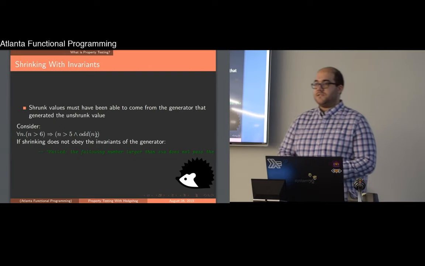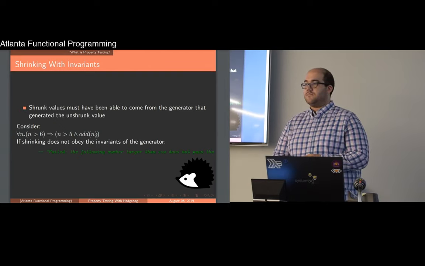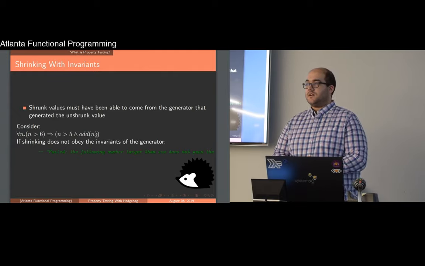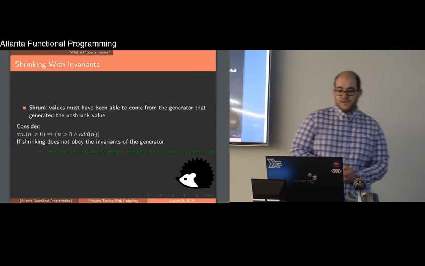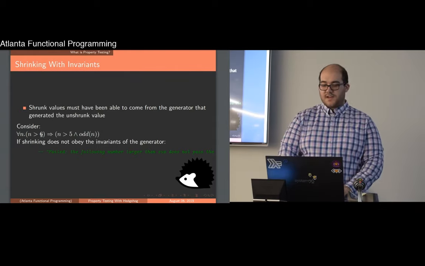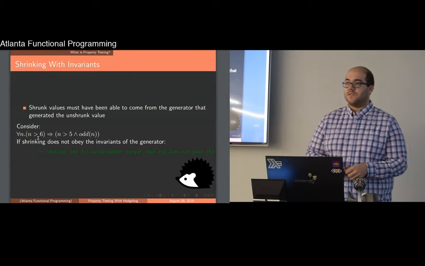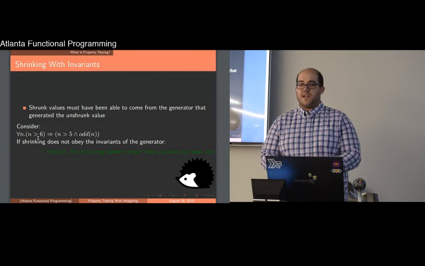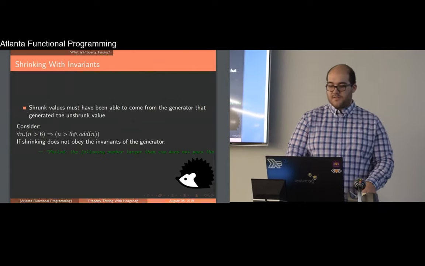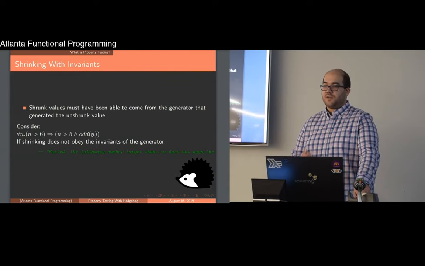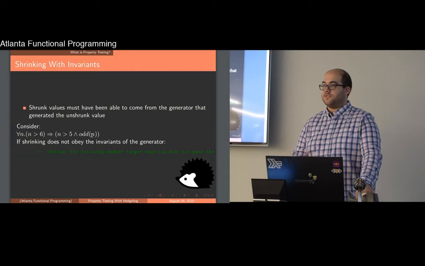The problem with this is that, say you generate a random integer and it ends up being 8. Let's assume that the left-hand side here describes what the generator could generate. So the generator only produces integers greater than 6. So let's say that the generator created 8, so 8 is greater than 5, but it's not odd. So if we didn't shrink with invariants and we allowed values that the generator could not have produced itself, we could shrink to a number like 0.